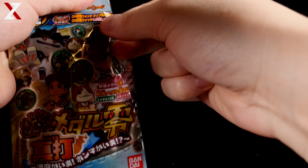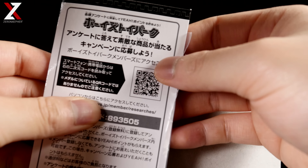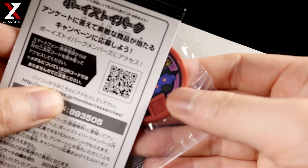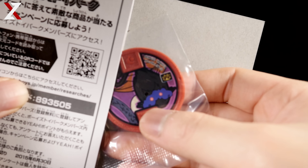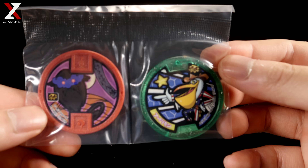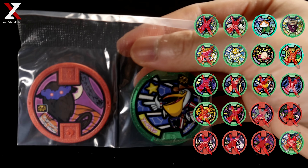We still got plenty more to go. I'm probably not gonna buy another box, so this is pretty much it. My girlfriend did buy me this box and I thank her so much for that — she's really awesome, it was for my birthday. We get another Wicked Yokai right here and another Pelican. I think we already got him — I can't tell. Check the top right corner for the checklist.